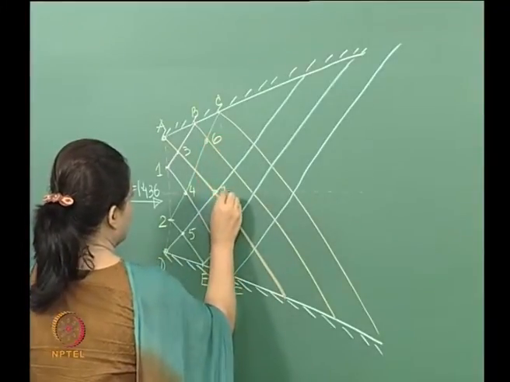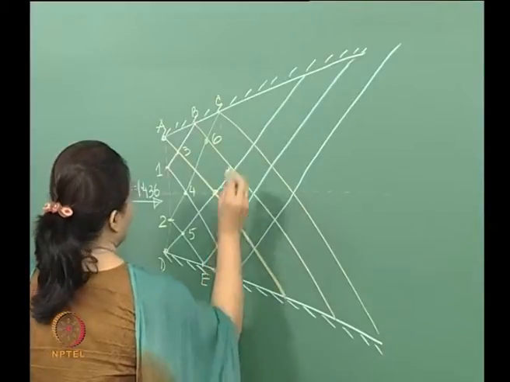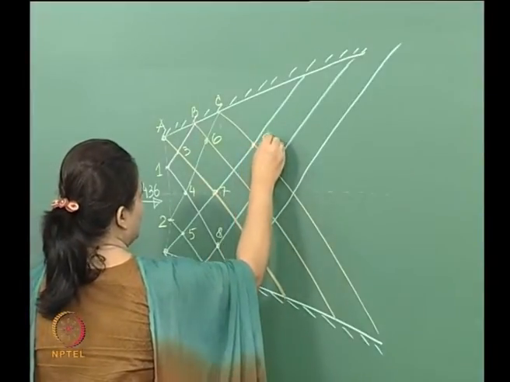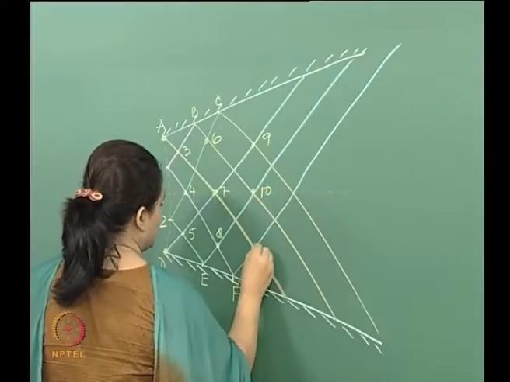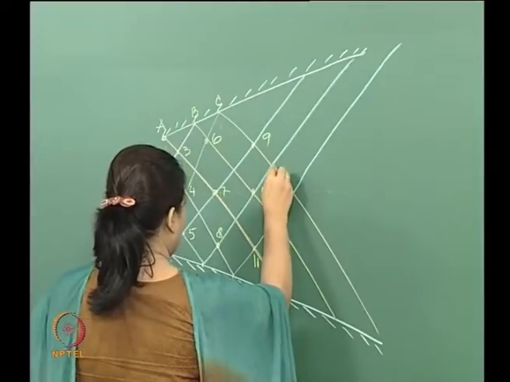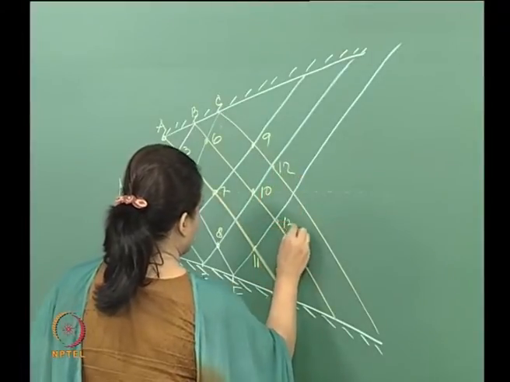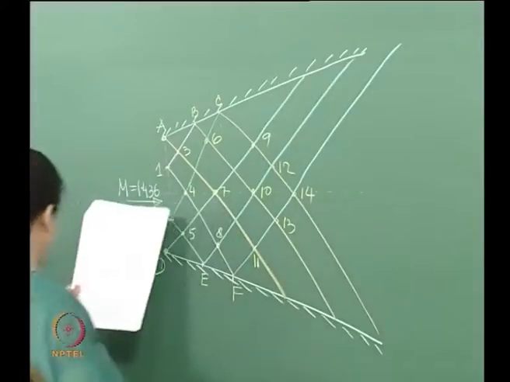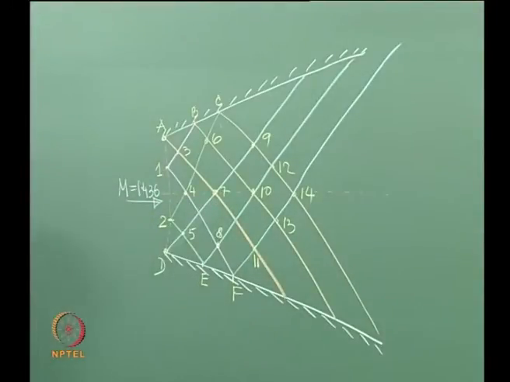6, 7 and 8, and you got, say, 9, 10, 11, right, 12, 13, 14 and so on and so forth, right. So we have a sort of a non-simple region out here. So several right running and left running characteristics. Okay. Now if we look at this, how are we going to go ahead and solve for this?